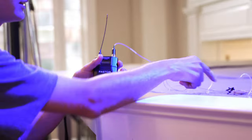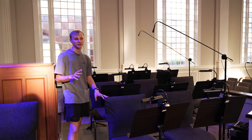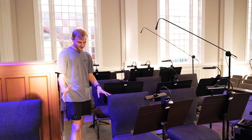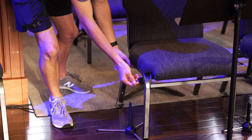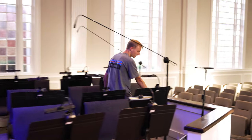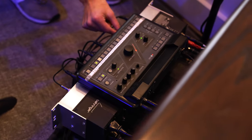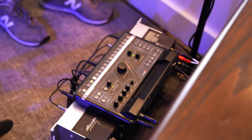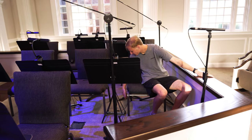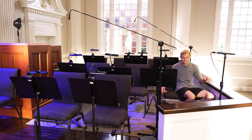We also have a spare microphone for somebody talking on stage like a host or pastor who wants a handheld, and a wireless pack — the Shure ULX-D with a Countryman headset — that our pastor uses every Sunday. On any given Sunday we have almost 30 people between the orchestra, band, and vocalists on in-ears. To manage this logistically, all these chairs are running headphone cables that are all labeled, and it all goes back to a headphone amp powered by an Avion. They share the same mix but can individually control their volume.